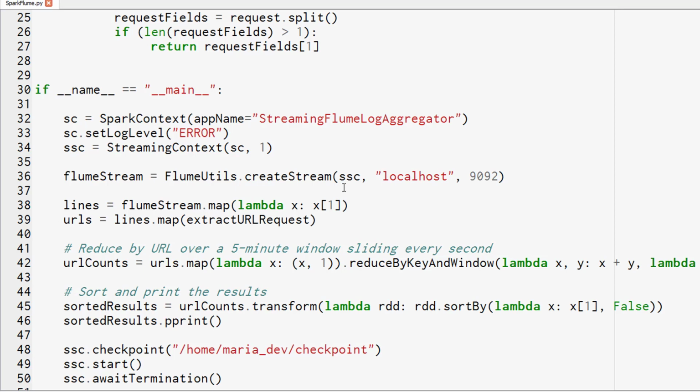Remember, this course is really more about breadth than depth, so I just want you to learn enough about Spark Streaming to be dangerous. And believe me, we can be dangerous.